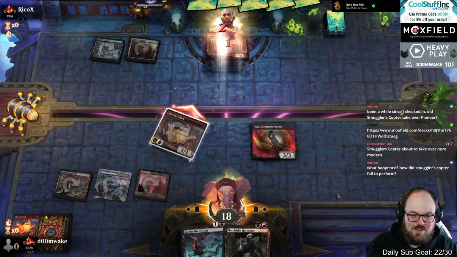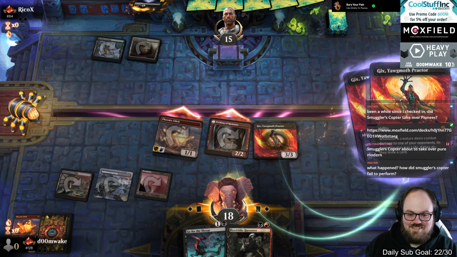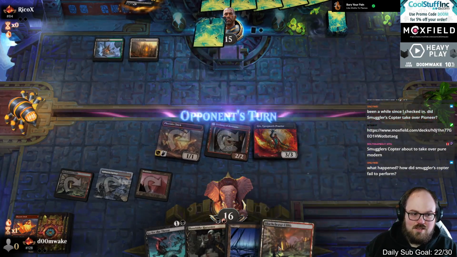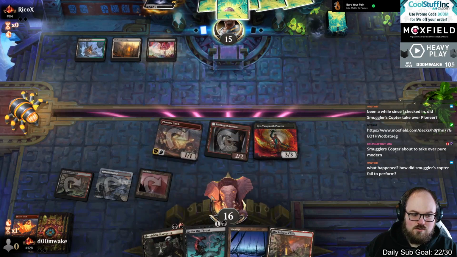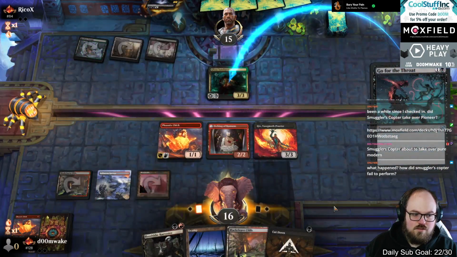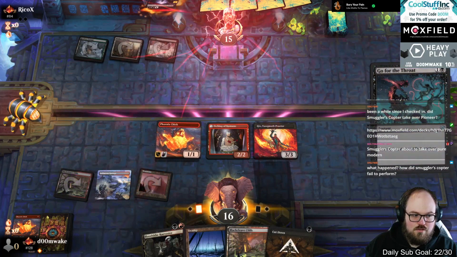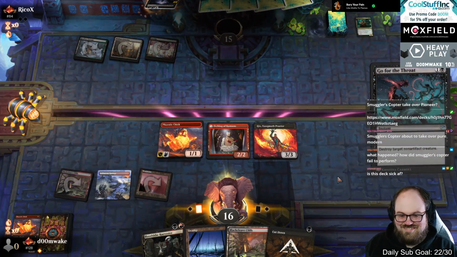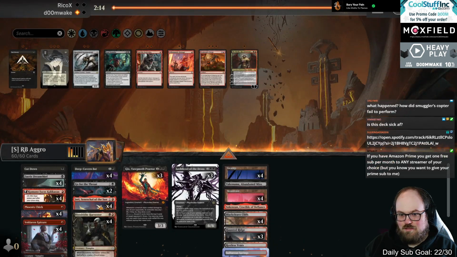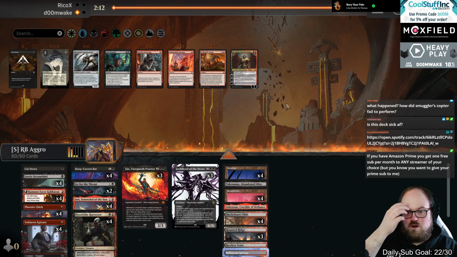This Gix card is really good, huh? Did it fail to perform? No, it's just like Amalia kind of took over the format, and it turns out that Amalia is really good against the Copter decks. Dude, this is a bloodbath. That was insane. Holy shit. That was a bloodbath. Okay, so Golgari mid.